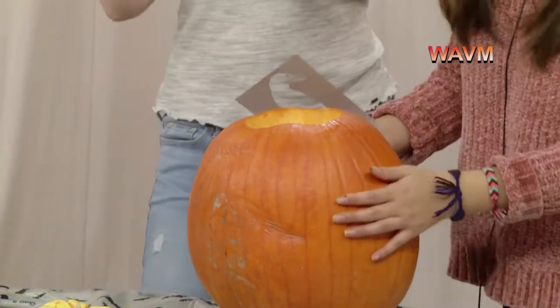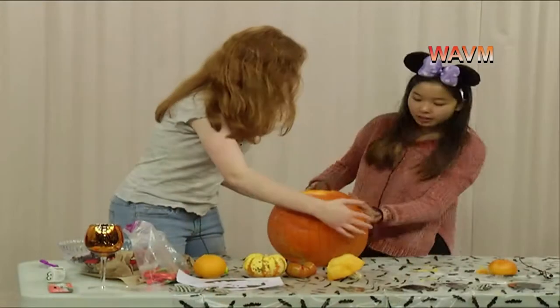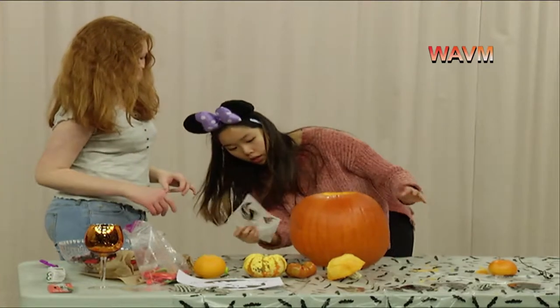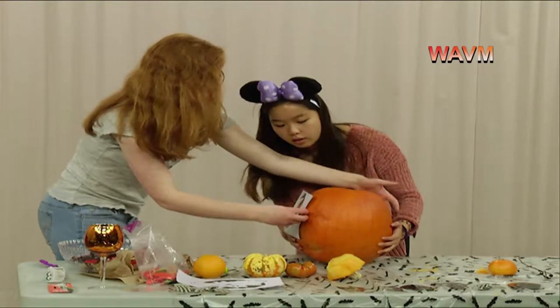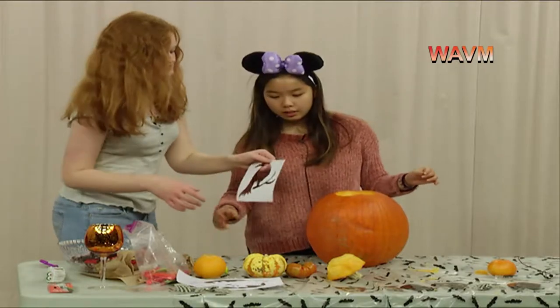So, which side's the flattest for the bat? Or like, the most spacey? I think that's the best place for the bat. But this is the side that the crow's on. Well, that's okay because we're going to cut it out. Do we? Yeah. Okay. So like right here. Right here? Yeah, because that's the flat side for the bat. So we'll do that.